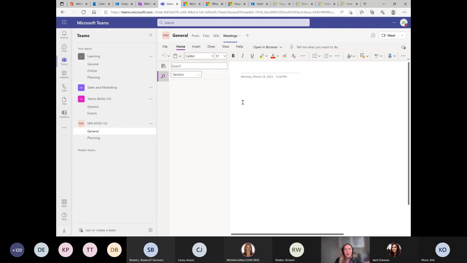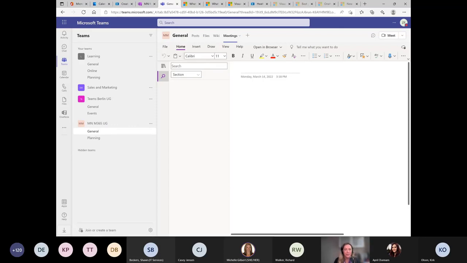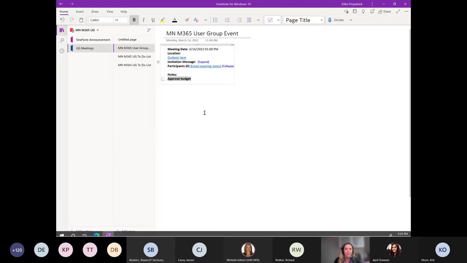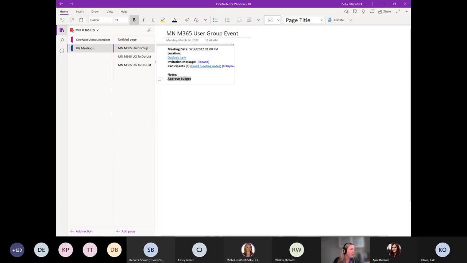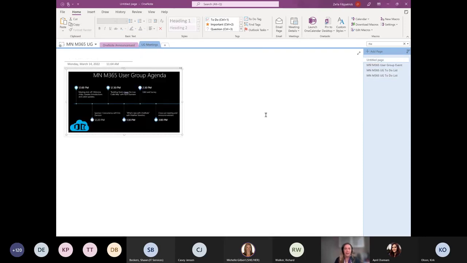All right, so I did have a couple other little tips I wanted to share with you. Just a couple of my favorite things that hopefully will encourage you to check out the desktop app if you're not working with this app yet. Now, this is something I'm going to show you in the OneNote app. I have a screenshot, if I can recall where I put it. It's right here. So here's the agenda for today's meeting.